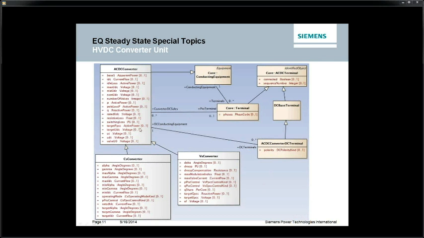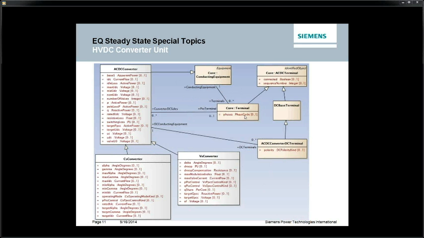There's an inheritance. Let me start here first. From AC-DC converter, inheritance into conducting equipment. And this is where the terminal is located to define the electrical connections of the AC-DC converter. And that points into the core terminal, so that you can point to one AC terminal and one DC terminal on the actual devices.